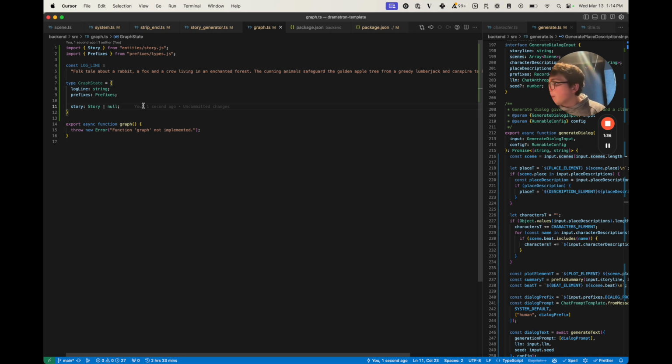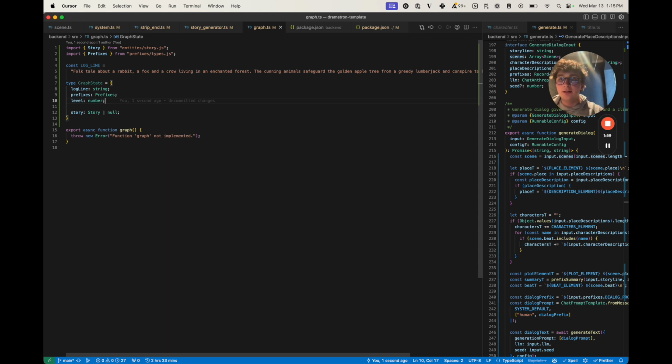What else do we need? I have it written down over here. The level we want to start on. Level, number. This is always going to be 0 for us. However, you could pass in 3 if you want to start generating at, let's say, scenes. But for us, we're always going to pass in 0, but it's good to make it customizable.